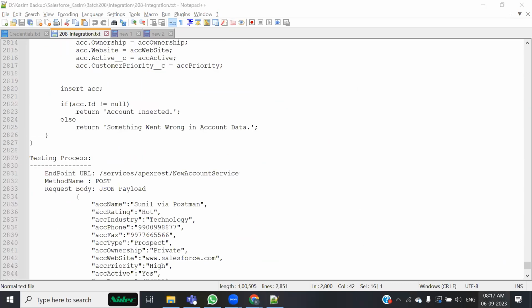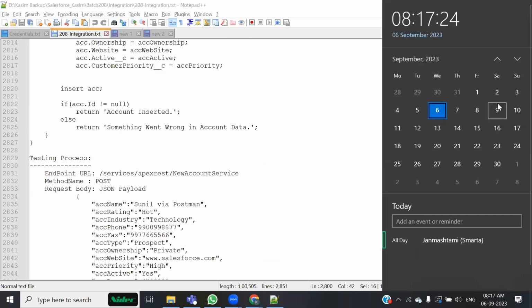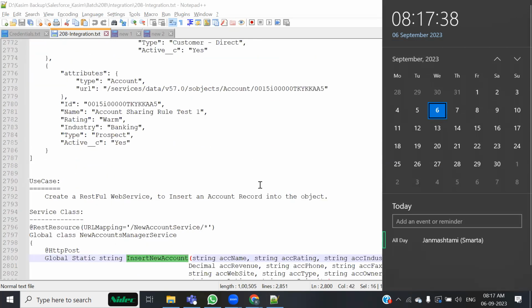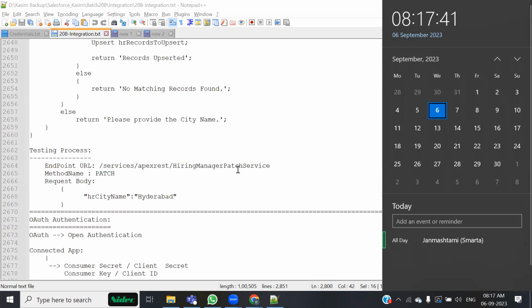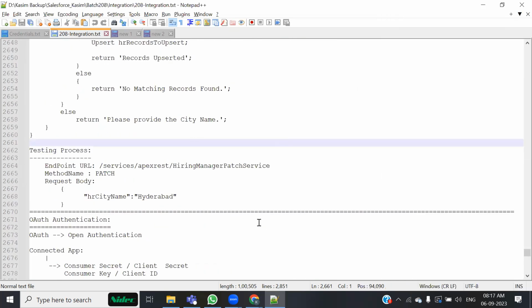And this everything, I'm trying to wind up in this week only. So I probably could take class up to this weekend, even on the Sunday, because I have planned to take a new batch from the 11th of this month. So that's going to start coming Monday. So I would wind up everything within this week only, right? And hardly 2 or 3 or 4 sessions are required for this topic.